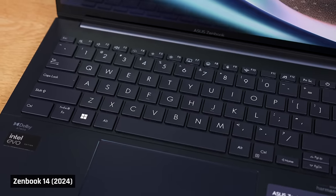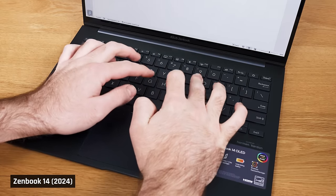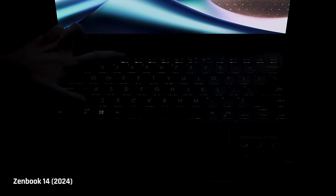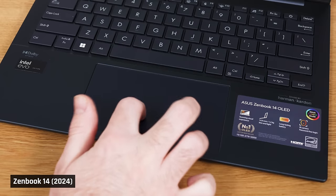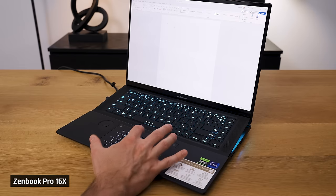The keyboard is a bit of a step back, which is a pity, as last year's model had an excellent one. The key press now feels mushier and you can feel your fingers bottoming out. It still has the same simple layout, which I like, as there are no special keys that I accidentally mispress. Like last year's, the keyboard has a three-stage backlight. The trackpad is one of the best I've used — gliding is perfectly smooth and the click feels natural. I'd say the trackpad is a little better than last year's. This year's model no longer has the option of converting the trackpad into a number pad, which I personally like as I found it a bit gimmicky.